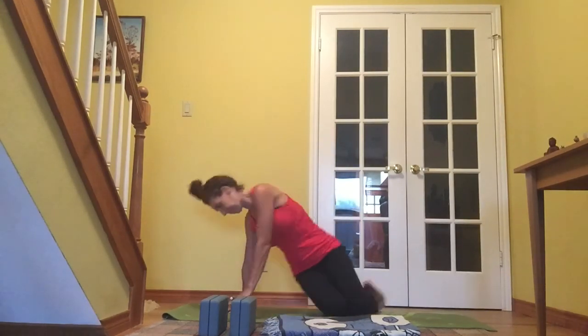All right, you're going to need, if possible, two blocks today. I normally don't work with any props, but it's helpful to have blocks or something to put underneath your hands to prop yourself up. And if you have a blanket or a towel for a cushion, that will also be helpful. Let's start on hands and knees.